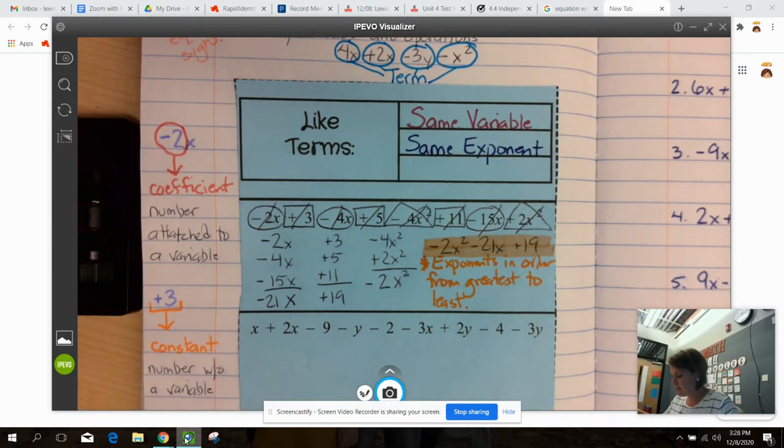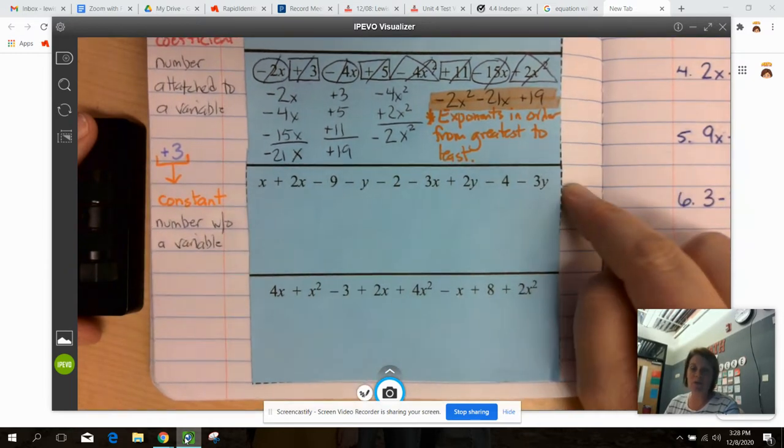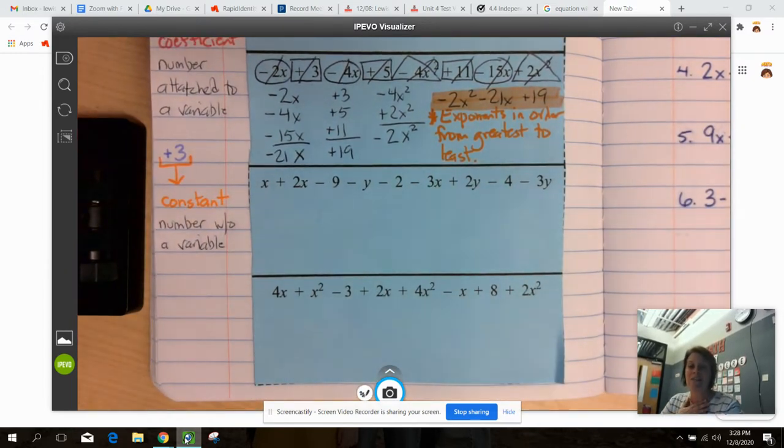All right, let's look at this next one. I'm giving you a really big one, so we have lots of stuff to simplify, but they're usually not this big. So here's another one. It's a big old expression. There's no equal sign, so we know it's an expression. Now, I'm going to show you how in 7th grade I step this up a little bit and show you how I teach you to combine it. It takes out one step.